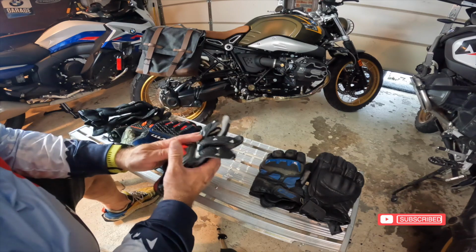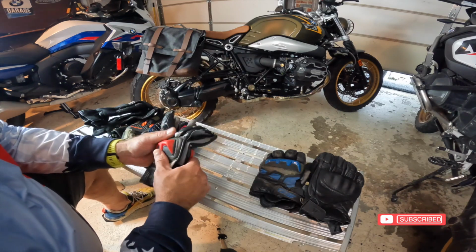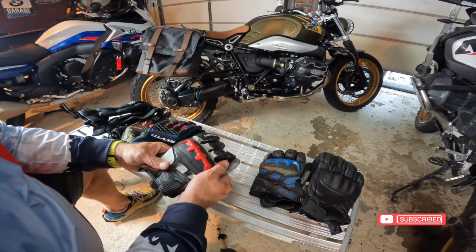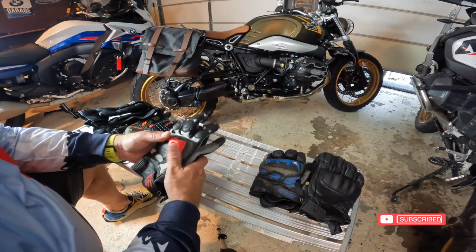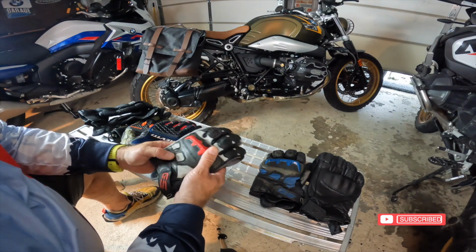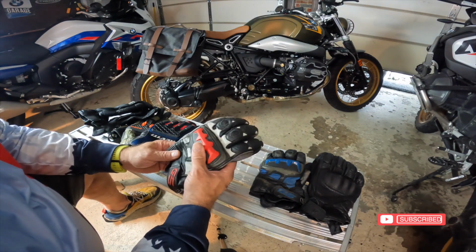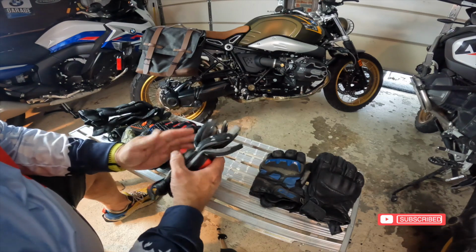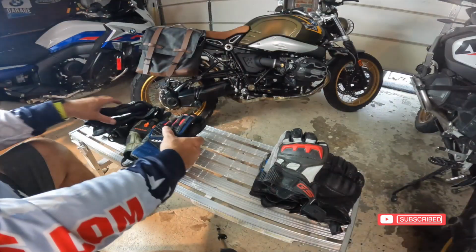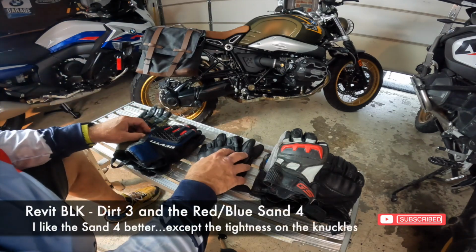Pretty worn out those are. I have worn these red ones a few times, not a lot. You know, they breathe okay, get a little sweaty. They're probably, I would say, more for fall, late spring type of glove. But they're good. I can't say anything bad about the BMW gloves. And then I come down to really my 3 main gloves.